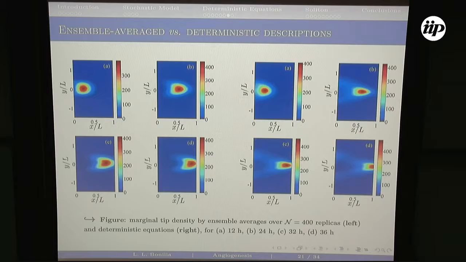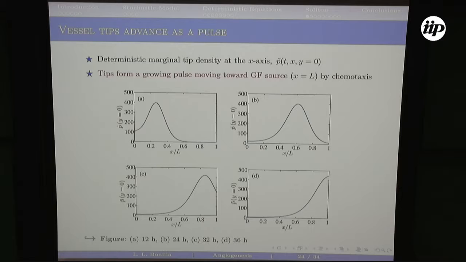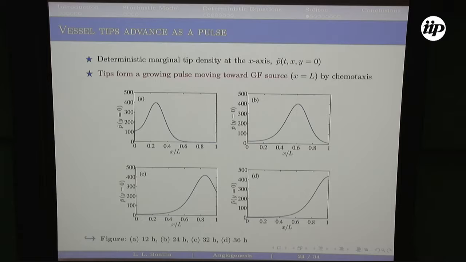Okay, I'm going to skip all the formal stuff. Now I'm going to tell you how we understood this analytically. It turns out that if you cut here, essentially what you see is a propagating solitary wave, which is stable. Because of that, I'm going to call that a soliton, even though it's not a soliton in the sense of completely integrable systems. But it's an attractor, so for me, it's good enough. Okay, so we want to describe the motion of this soliton.